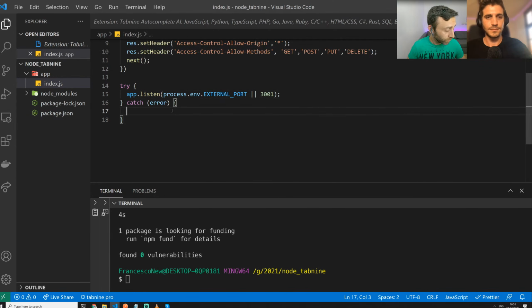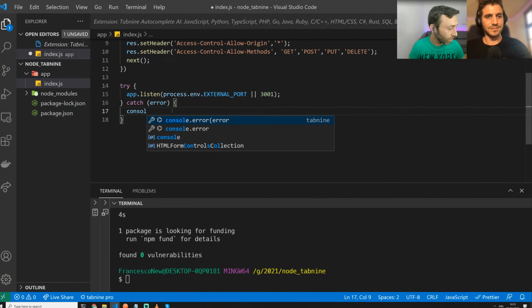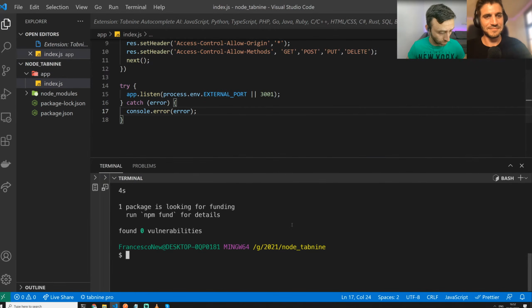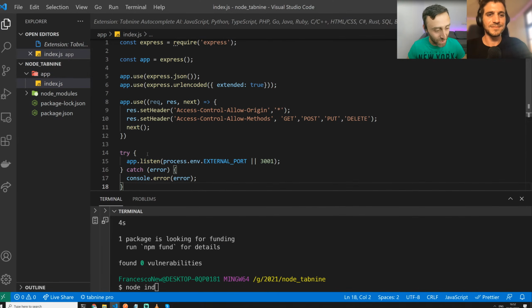And if we catch some error, hopefully not, we will console log console error. It should be the error. Nice. Okay, let's try to run this application. We need other stuff, because otherwise we don't have an endpoint to test.